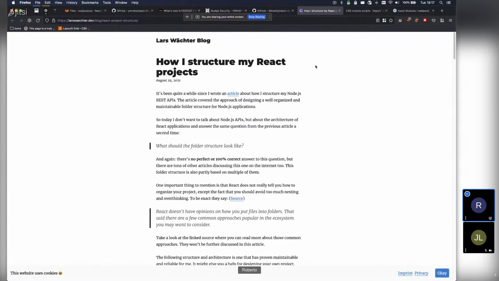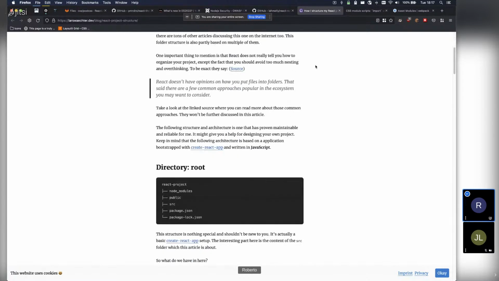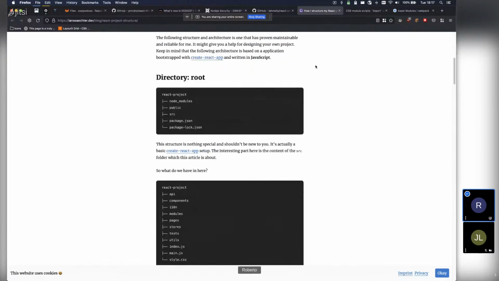Anyway, so this blog post, this gentleman here goes through what he's been doing, and it kind of just struck home with me because this is exactly what I'm struggling with right now. And I've been doing front-end development for quite some time, and every time I got to step back and just think about how should I set up my folders, how should I name my directories, my configurations, my APIs, my services, and so on and so forth. And because React does not have an opinion either way, it's very flexible, but at the same time, it's kind of overwhelming, constraining. There's too much freedom.